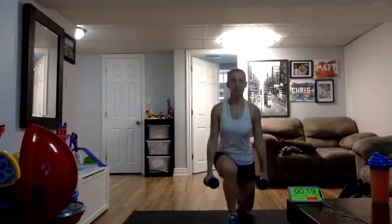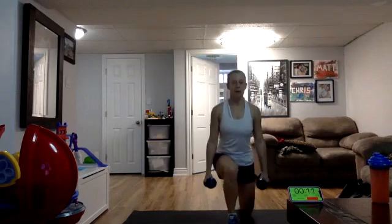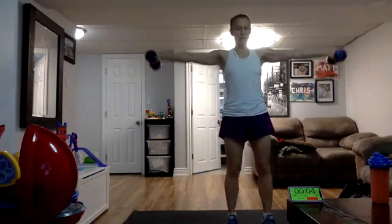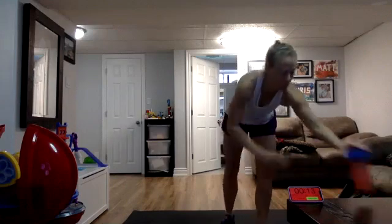Always a slight bend in our elbows during our lateral raise. We don't want to lock our joints. Two, 1, and on the ground. Grab a drink whenever you need one.